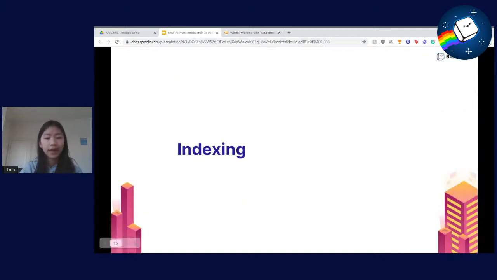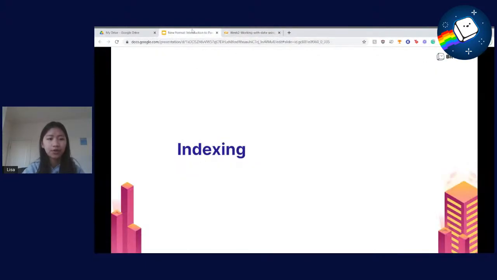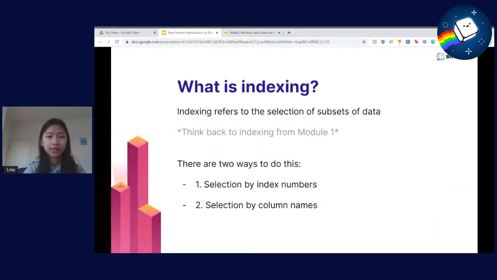All right, next we're going to learn about indexing. Basically, indexing is similar to what we did, except now that we've established how everything is numbered, we can learn how to select different things in different parts of our data set based on those numbers and those rules of numbering that we learned in the last module when we were covering Python and lists. And the same principles are going to apply here.